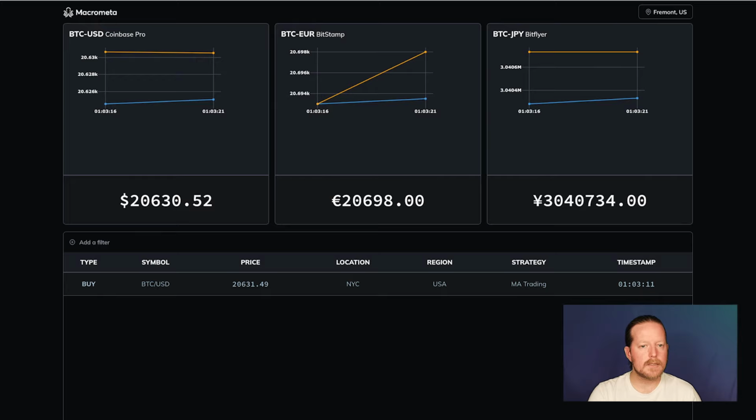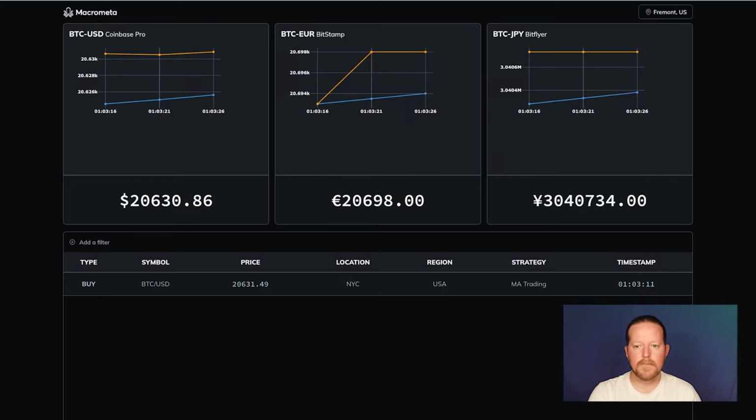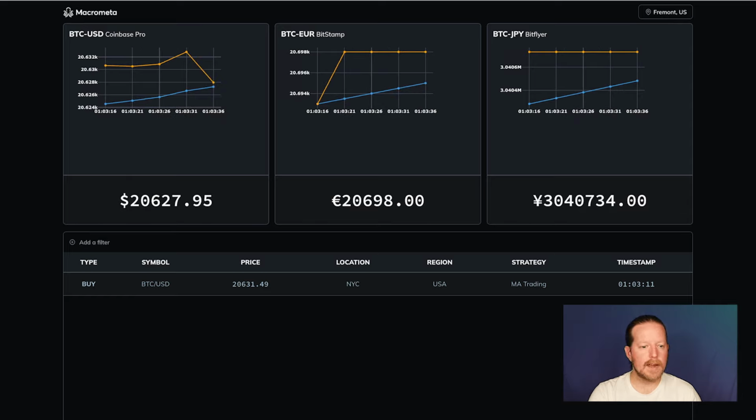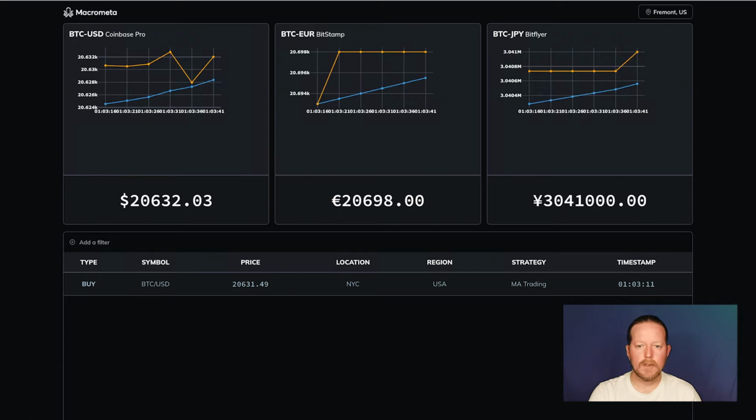There we go, data started to come in. We have the app running on a trigger every 5 seconds. You can see that the lines here aren't crossing, but every time it does cross, we're going to make a buy or sell trade. Let's sit here for a second and wait till that happens.